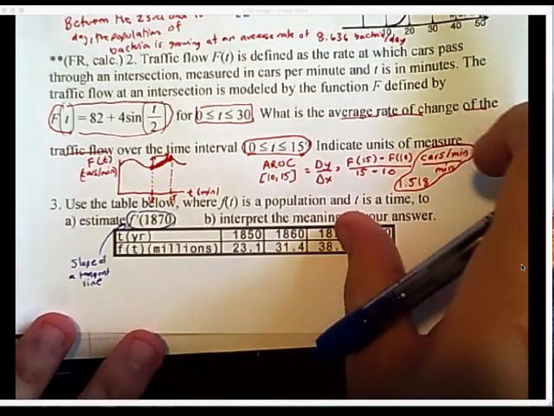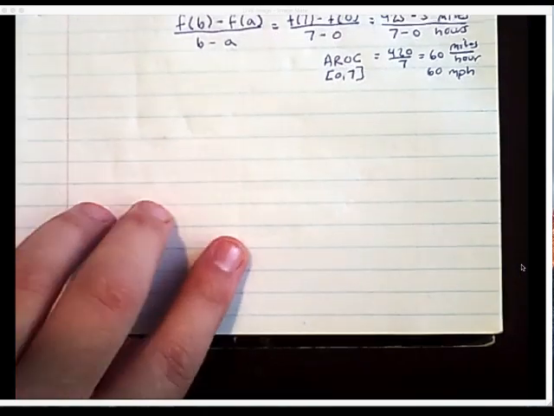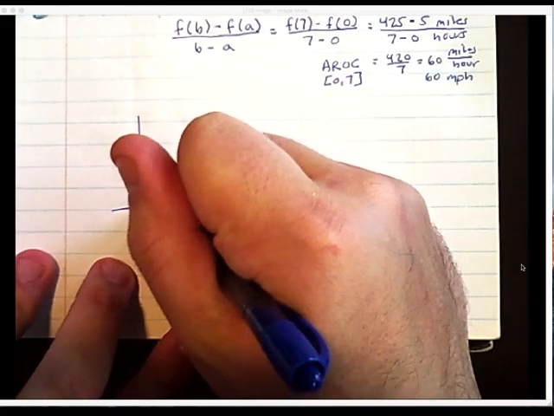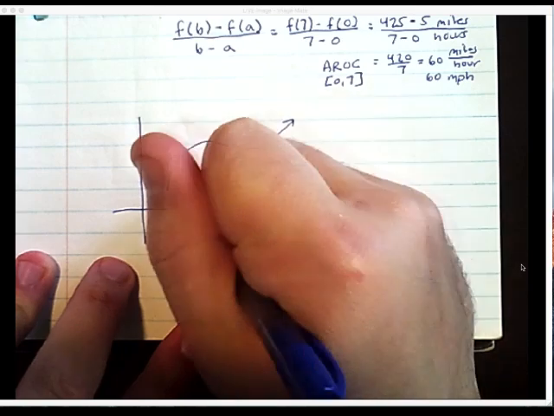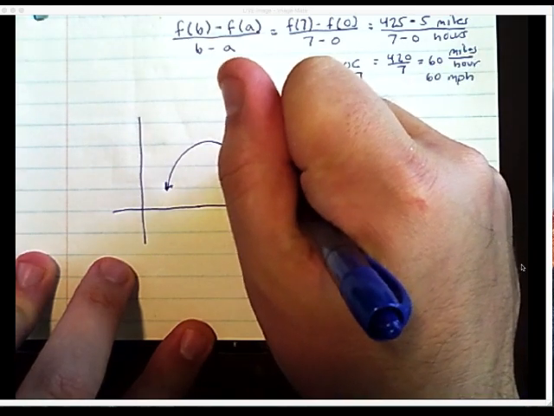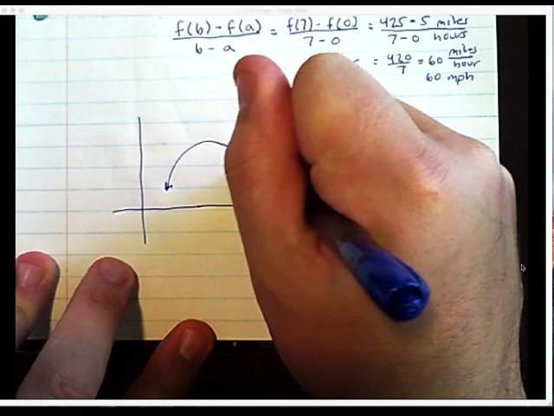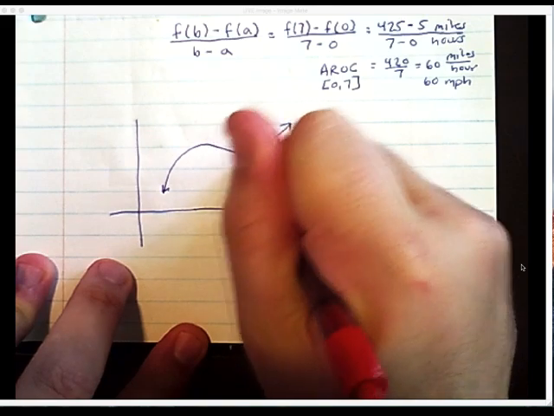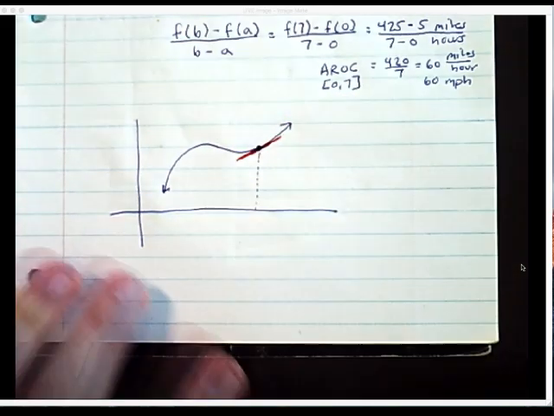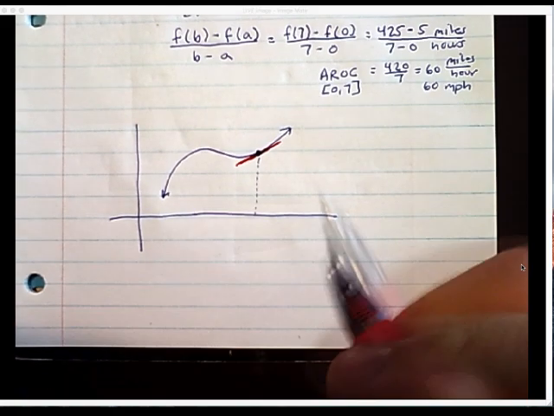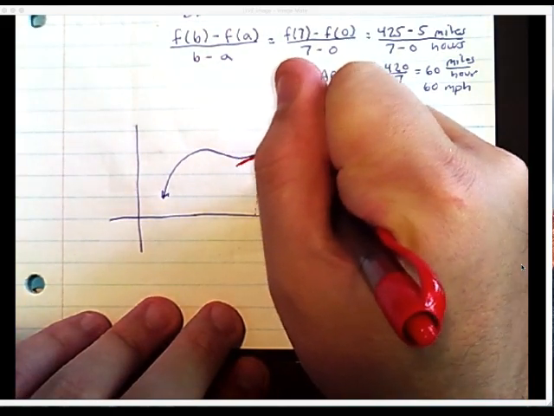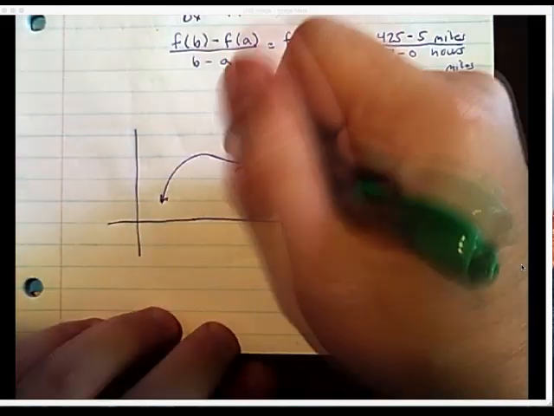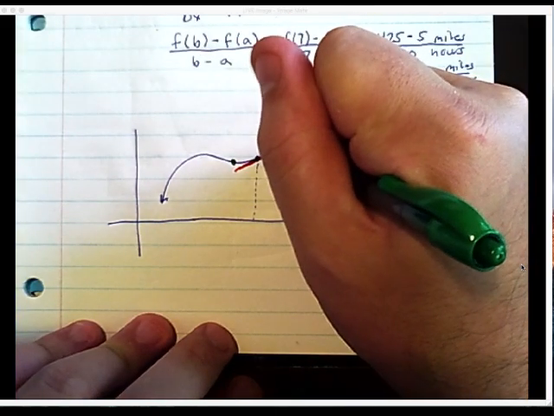So what is a tangent line? Well, here's what a tangent line would be. If you had some curve, and I don't really care what the curve looks like, and you look at a specific point on that graph, a tangent line comes in and just hits that single point right there. So this is a tangent line. It comes in and touches that one point, as opposed to a secant line, which connects 2 points.